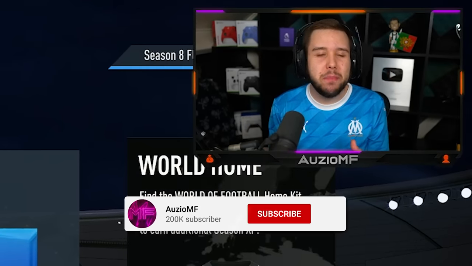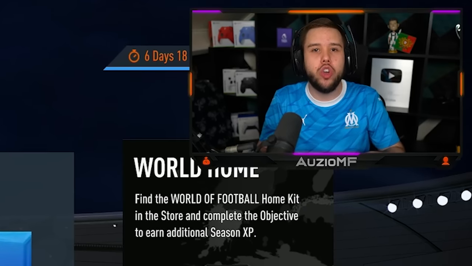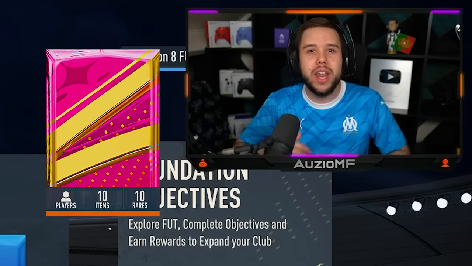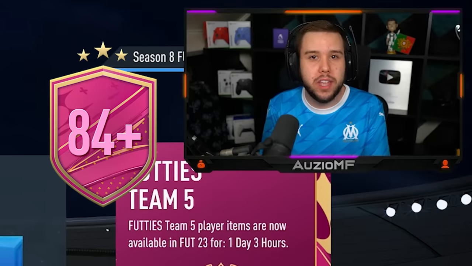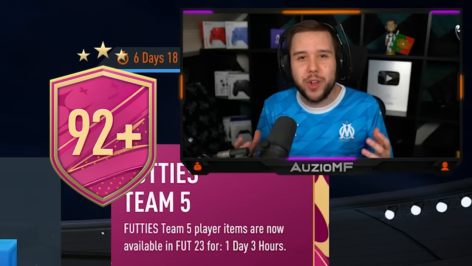So today we're going to try to build the best team in FIFA 23 in 1 hour. We'll start off by opening a free 85 plus x10, which everyone got, and then we'll go ahead and craft out 84 plus x10s, 85 plus x10s, 90 plus 40 player picks, and icon player picks as well.